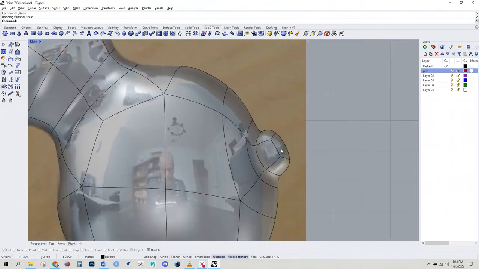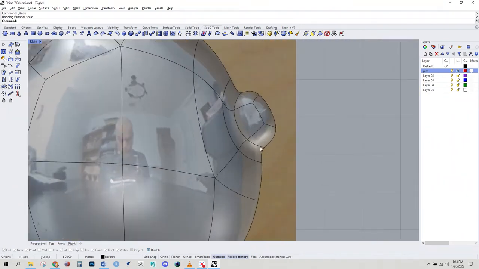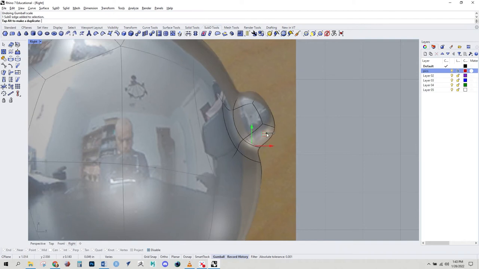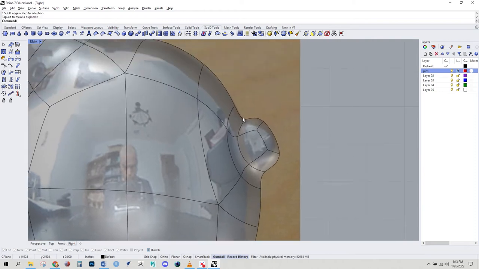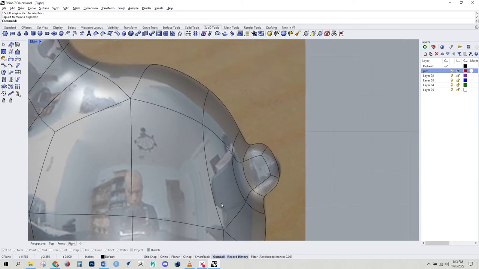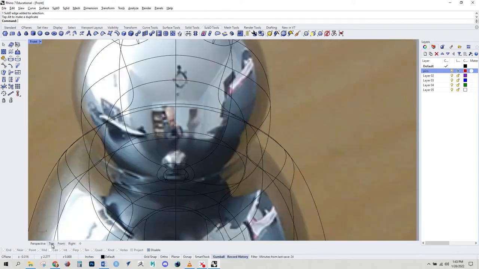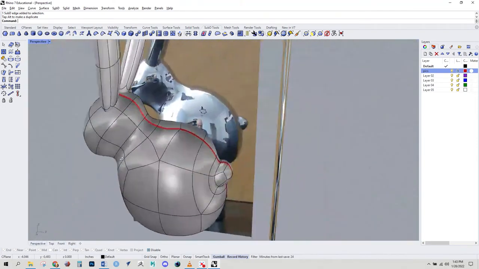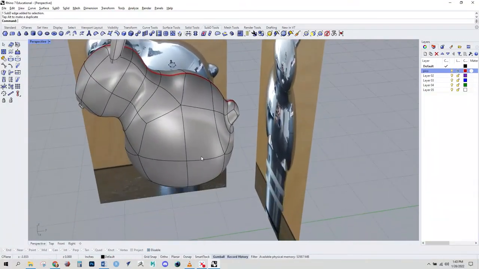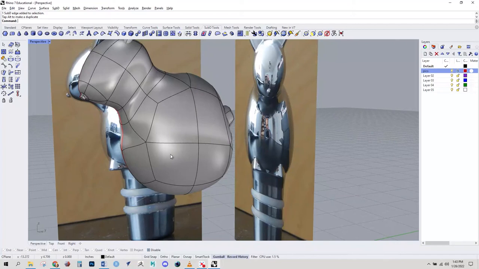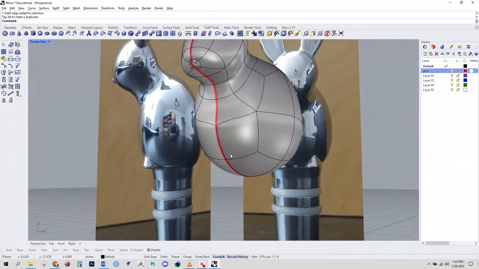Let's take a look at it in the right viewport. It's actually looking pretty close. Yeah, I think we'll go with that. Okay, so let's go back up to perspective and just take one last look at it. You could probably stand to make it a little bit thinner, but we'll move on for the sake of efficiency. Let's add in some feet too.